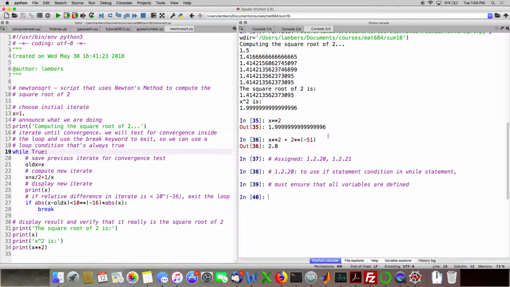So once you run it, the output should be exactly the same. But now it's not using an infinite loop and a break statement, which is kind of cumbersome. Okay. So that's one variation.